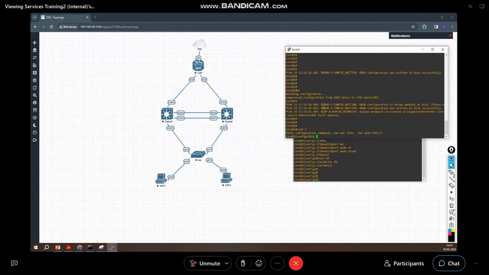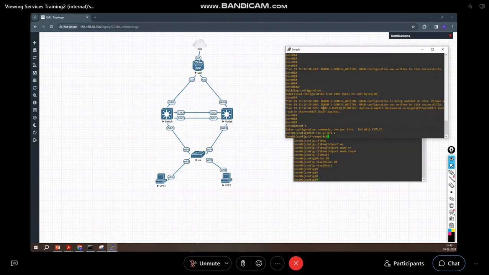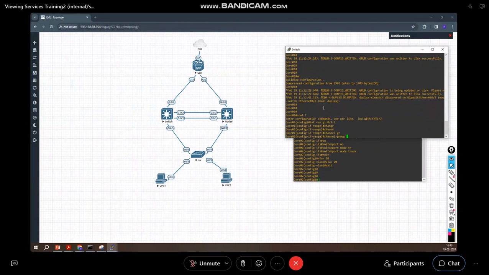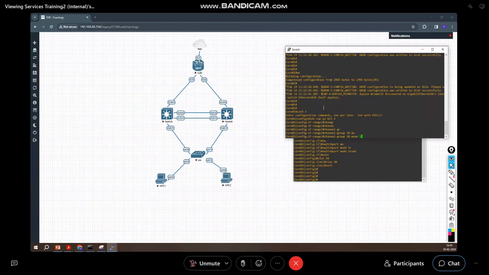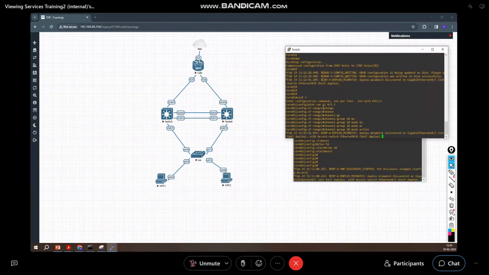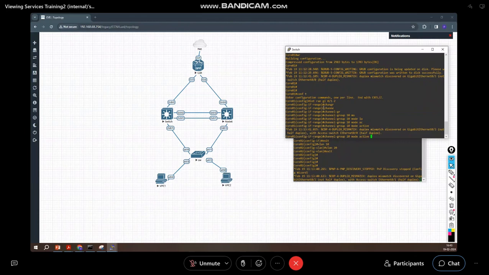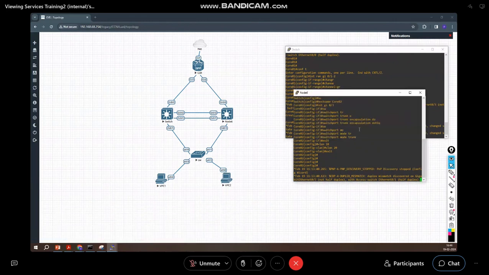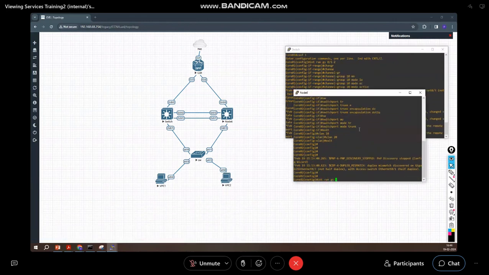What I will do is try to form the ether channel. To do that, I have to go under specific interfaces, which are gigabit 0 by 1 and 0 by 2. This is a command which ideally is used to build the ether channel, whatever number you want to give. If you say the mode is active, it means you are configuring the LACP mode. And if you say the mode is desirable, then you are configuring the PAgP mode. So if you see, the port channel has come up, but you will also have to do it on the other side. So node 6, interface range gig 0 by 1-2.